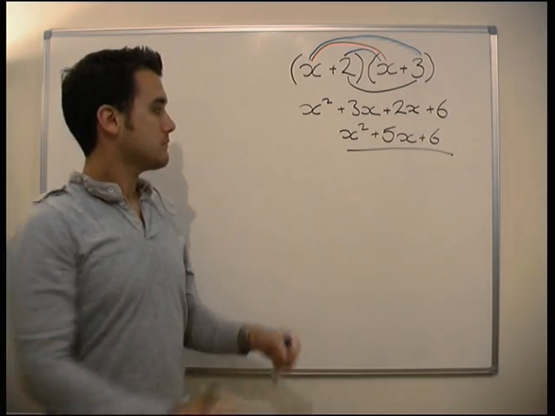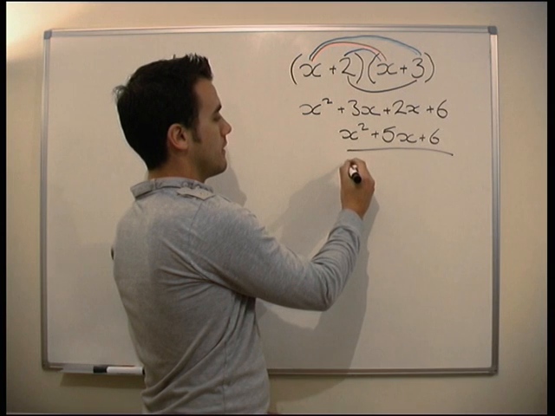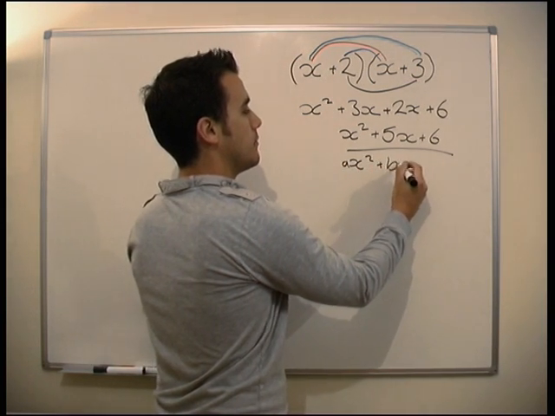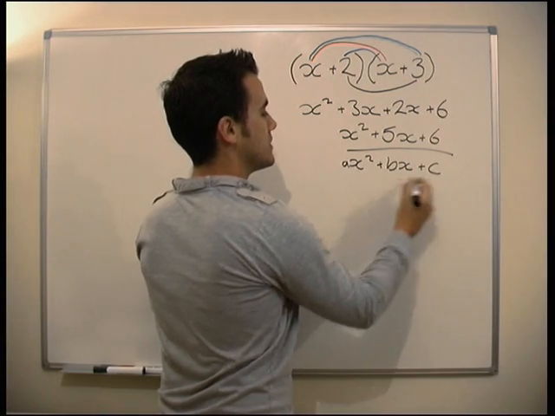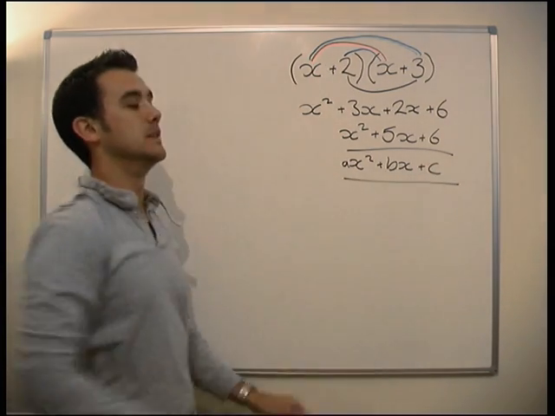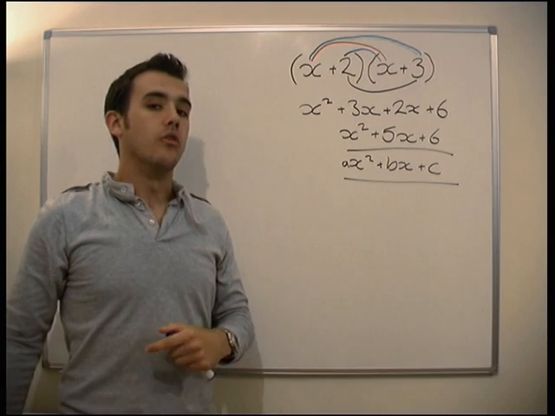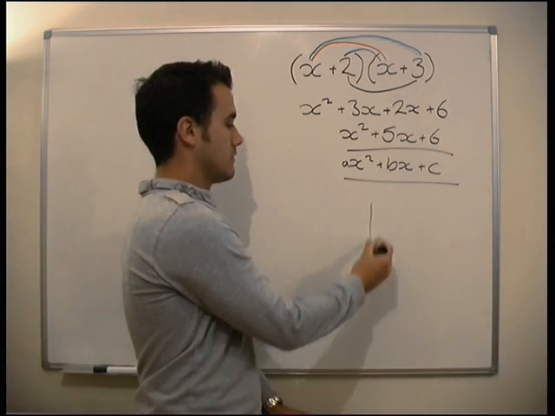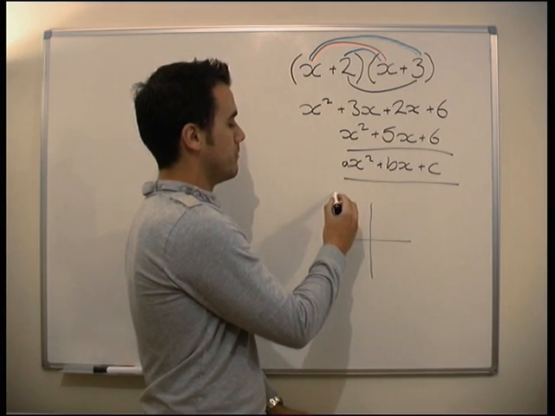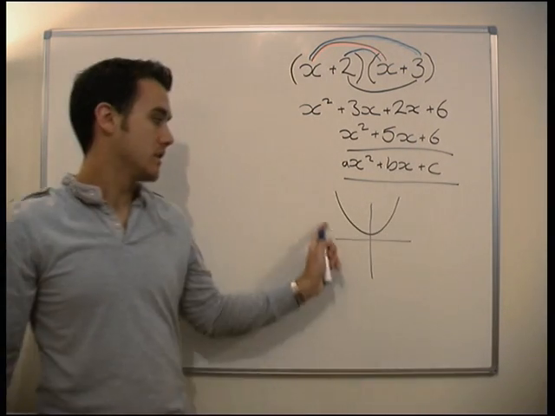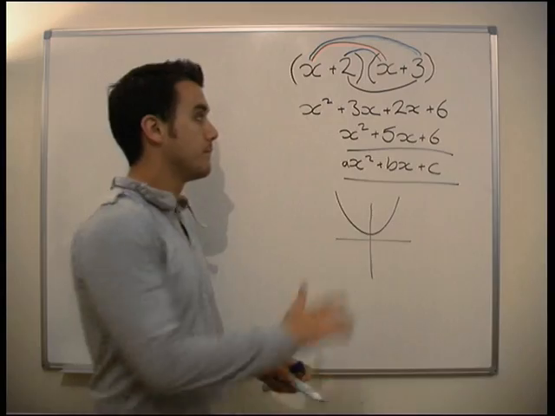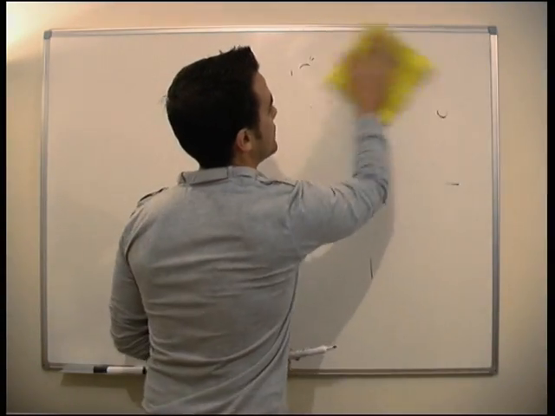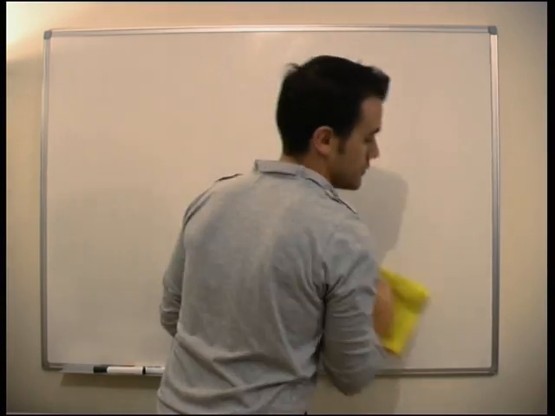I hope you can see why this might be interesting to us. This is of the form ax² + bx + c. It's of the form of a quadratic equation that will give us some form of quadratic graph. So this will come in very useful. Let's do a few more practices to make sure we know how to do these.